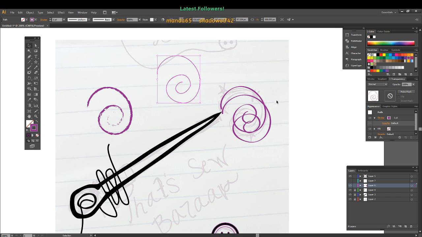So let's move one and then let's change the thickness, stroke. That's right.